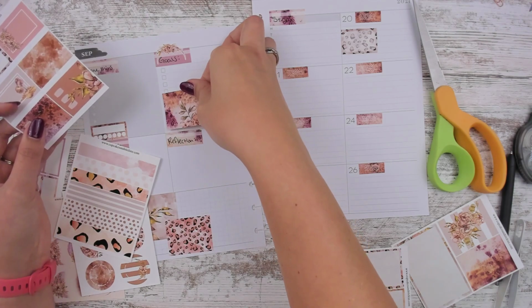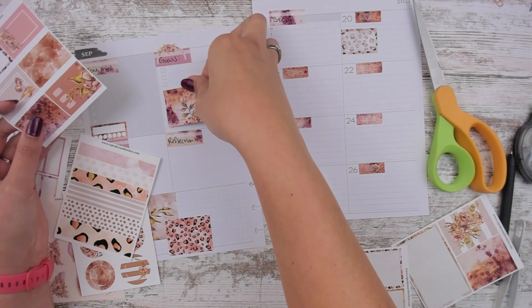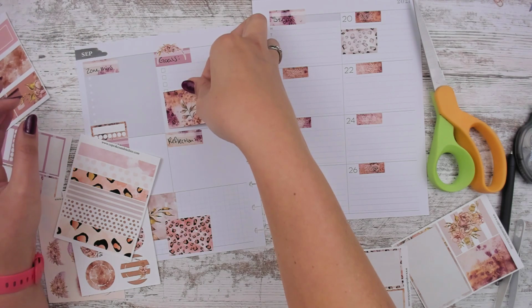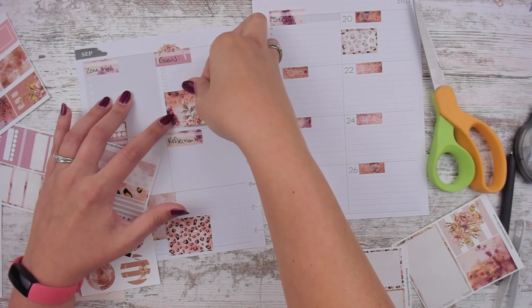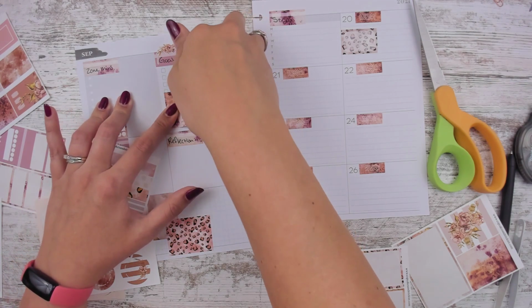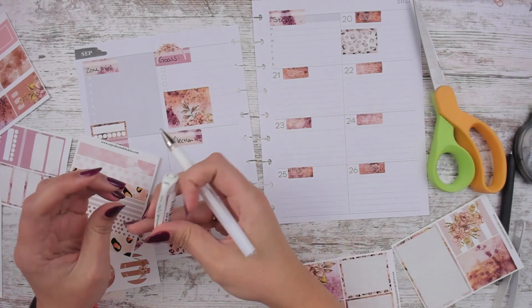Well, I was just going to write next to all of those three. But I need to get that to go away. Okay, we'll just go like this. Cover that up. And then I'll white out that box right there with my pen here, the Signo pen.